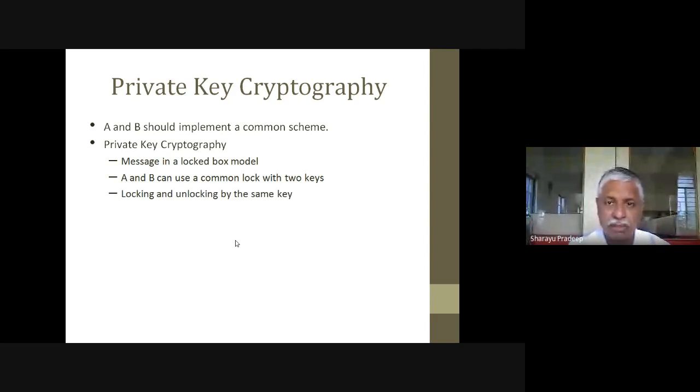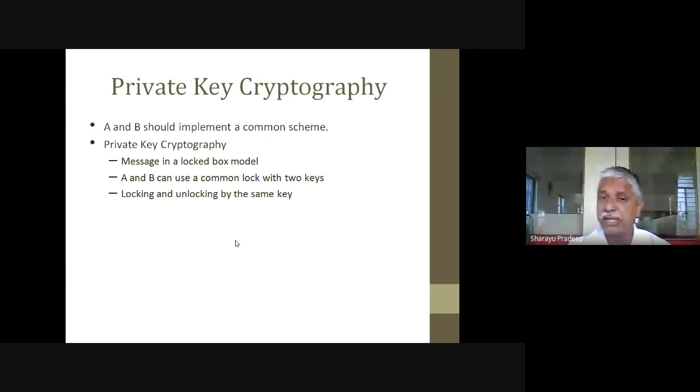This physical model is transferred to a digital setup. And here the important part is locking: the key with which A locks and the key with which B unlocks are the same keys. That's a very important point. The key which A uses to lock and the key which B uses to unlock are the very same. It's two copies of the same key. The lock is only one, but there are two keys. Two keys means not physically two different keys, but they are duplicates. One is a copy of the other. So you can make copies.